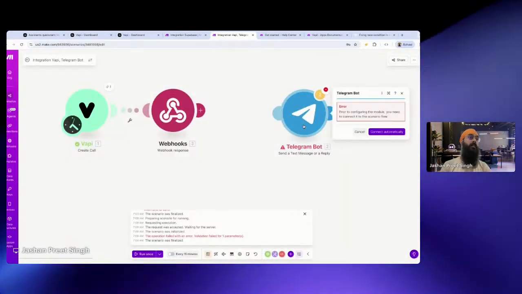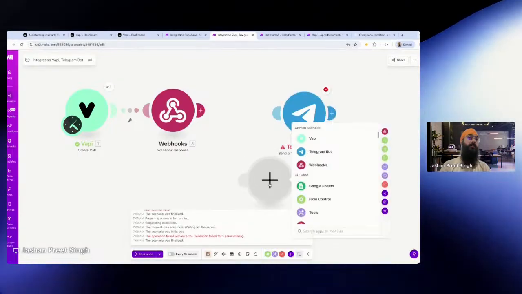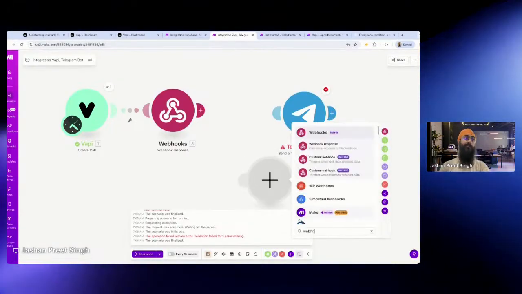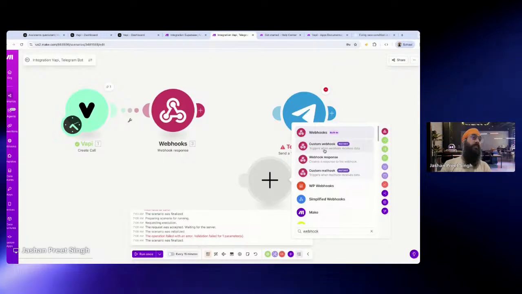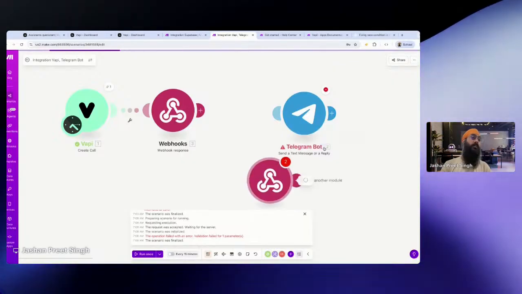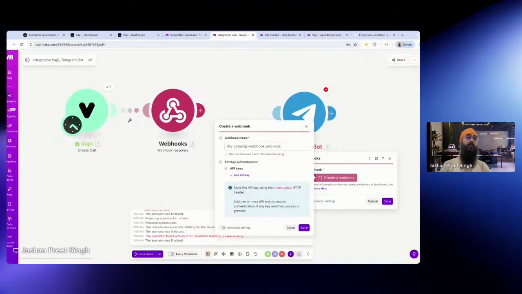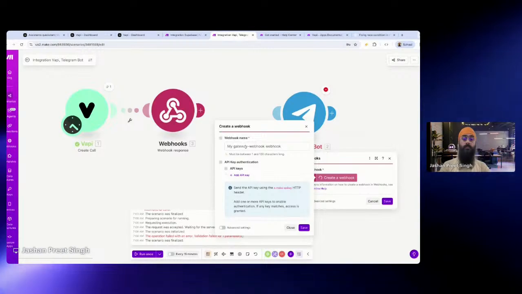Nope. Can I add another module here? Can I have a webhook? Custom webhook triggers when a webhook receives data. Okay, let's create a webhook. Let's try creating a single workflow.